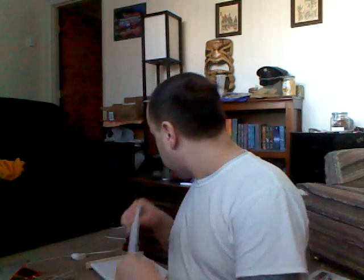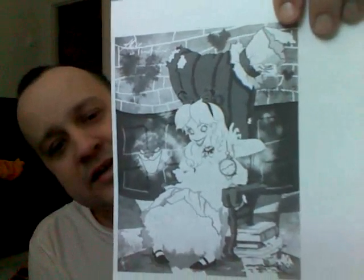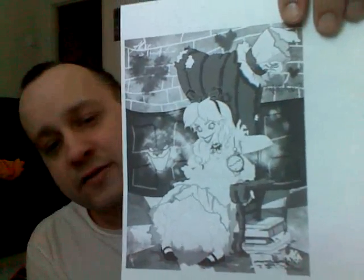Okay, I'll show you guys my other Alice, the one that I'm a little iffy about showing you guys. This is kind of a little dark, I guess is why I was iffy about showing it. It's called Horror Alice. This is what it would look like done. I liked it, or I still like it, because it kind of takes it from the side of where Alice has gone crazy herself. This is a full coverage piece. This is another one I got off of Sprite Stitches for free.